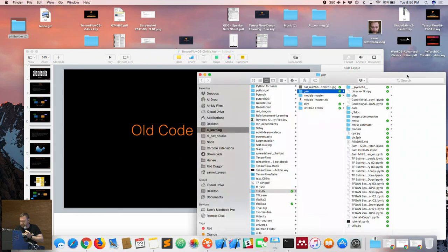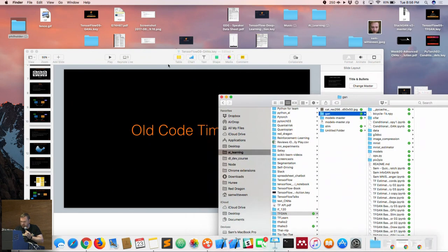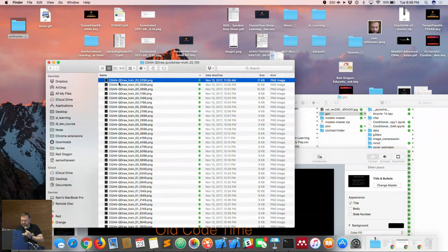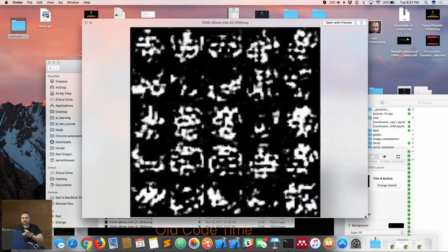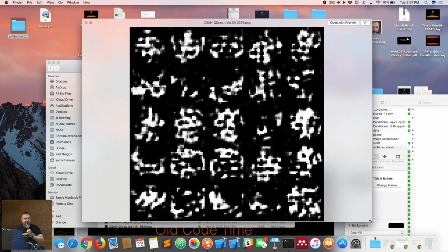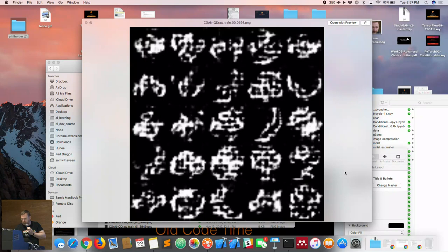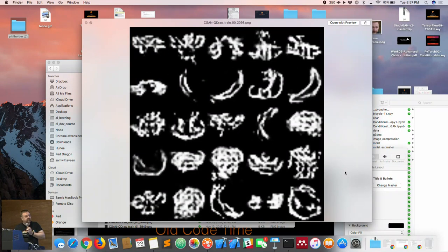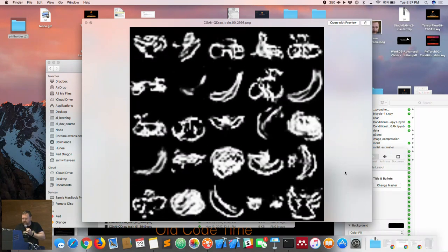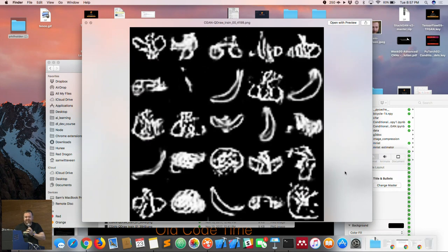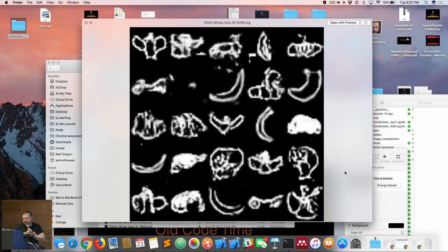Just to show you some of the images that come out, though, when we train this code, we can see that this is what the model starts off like. The generator is starting off like this. It really has no clue about how to produce any of these things. But gradually over time, it starts to learn. And we can start to see that, remember, we've got a bicycle, a banana, an angel. And as we go along, it's starting to learn how to produce different types of things.